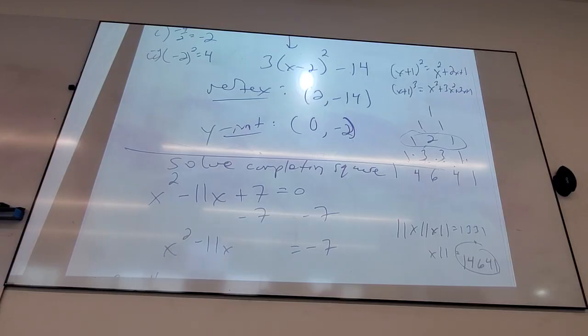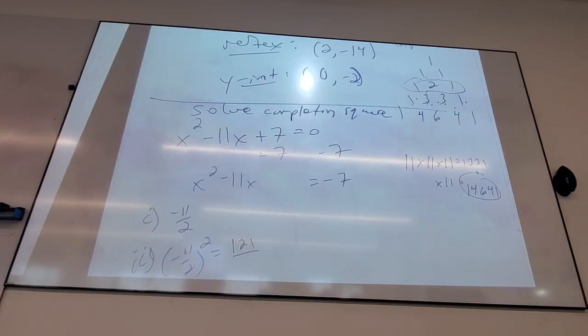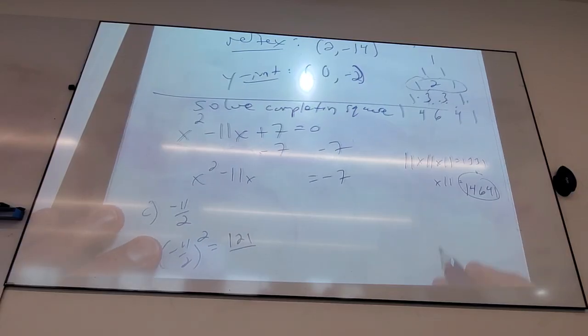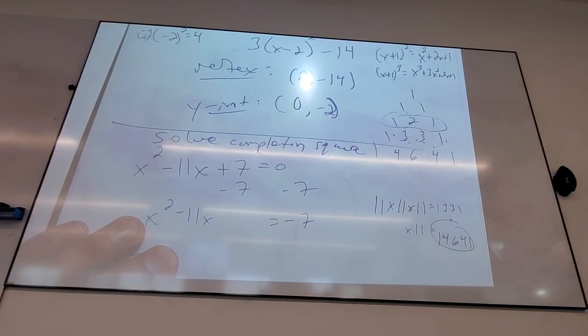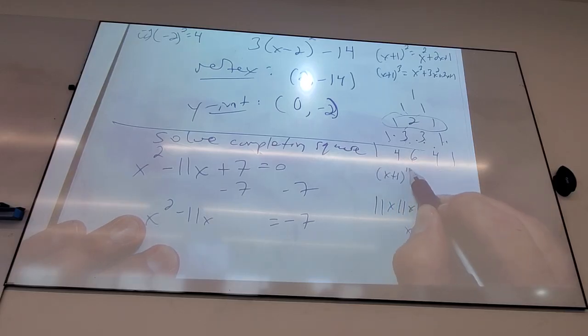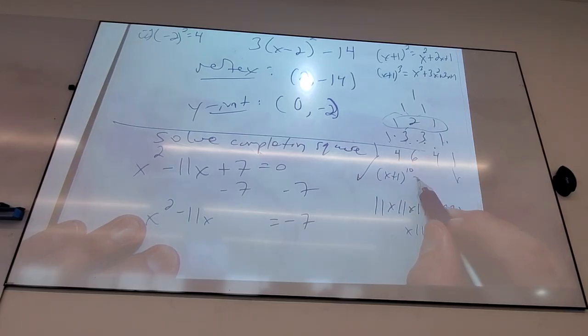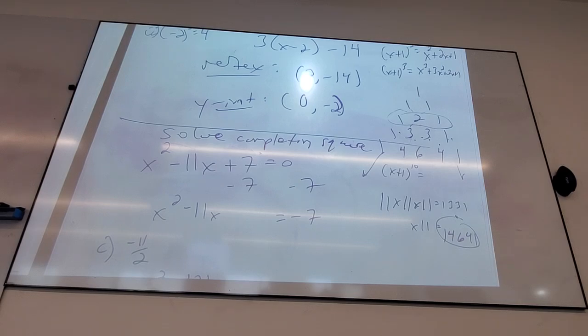We've got to finish this. All right, we will next. I'm really sorry about that aside, but this is semi-neat. Do you understand that if I had to do x plus 1 to the 10th, I could just keep going on the triangle and then get the coefficients? Yes? Okay, that's the power of that.